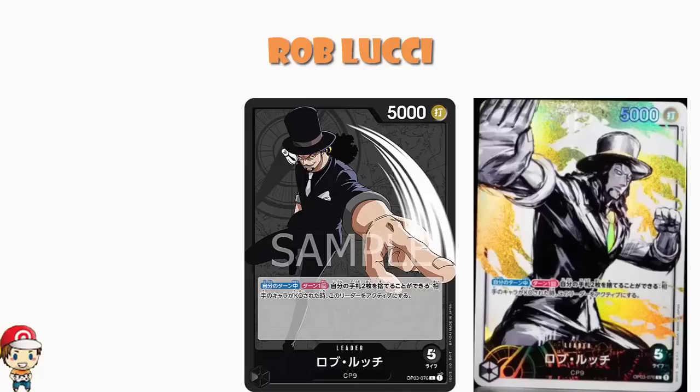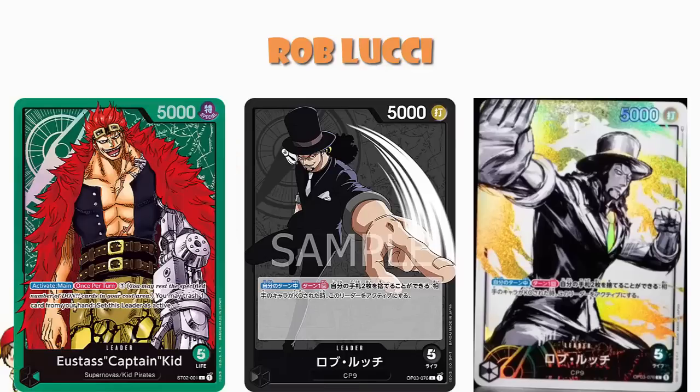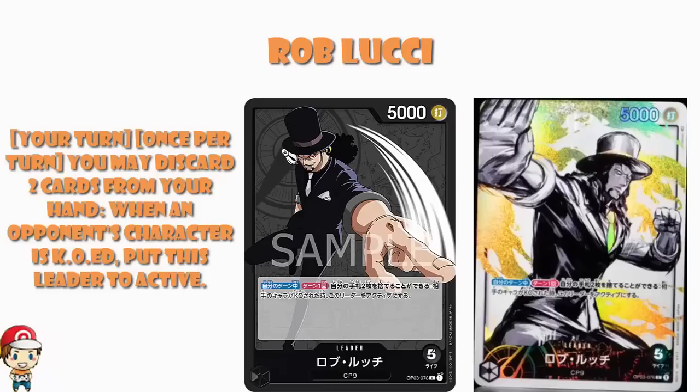On your turn, once per turn, you may discard 2 cards from your hand. And when an opponent's character is KO'd, set this leader to active. We've seen how good restanding abilities can be. We saw Kid from the starter deck has proven to be a phenomenal card that sees a huge amount of play. So, yeah. It's discarding 2 cards from your hand, which is a little bit of a pain.